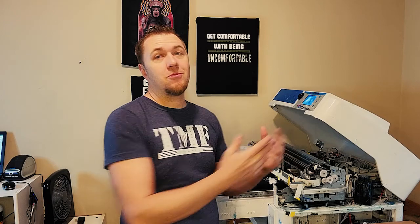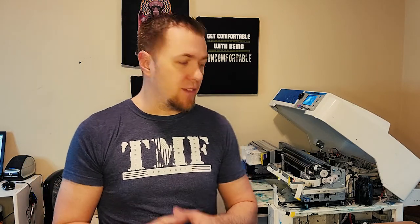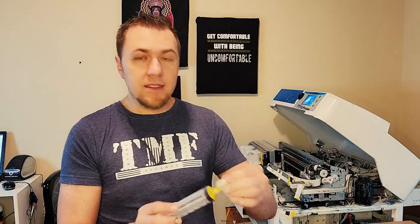Step one is I took out the damper assembly. Let's check our ink flow first. Let's pull out the dampers and see if we have suction through them, fluid through them, make sure we don't have any clogs. If that is also an issue, we move on to the lines and cartridges — we want to make sure we have ink flow. To do that, I take a syringe like this, plug it into the damper, and pull it. We should hear a nice airflow; it should flow freely through that damper. That is what we want to see — and yes, we are going to pull fluid through it.